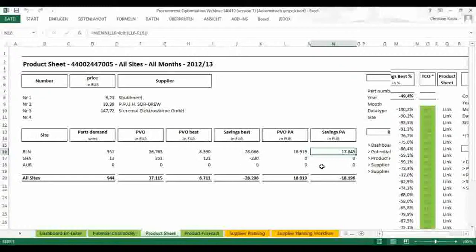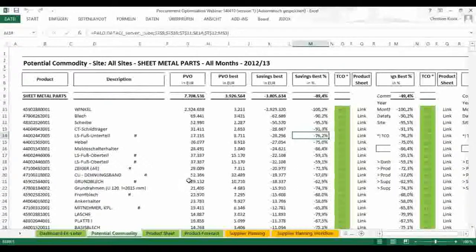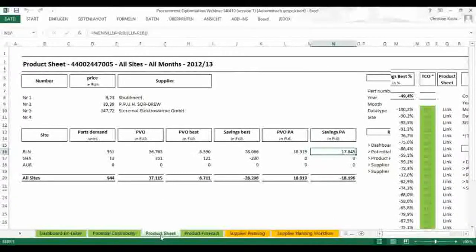I just wanted to lead you once through this process that a typical procurement person might go through, and how they could derive from this very high-level overview of having seen, okay, there are 212 materials here that we need to look at, why don't we start with that? Then looking at the potential for the commodity and just picking out one, going into the product sheet, looking at it in more detail, finding out, okay, there is obviously a potential, and then asking suppliers to give that capacity, to come up at the end with a relatively firm savings figure that you could now go back and communicate to your superiors, obviously just for this one material, but that's something that you can then work with and also track and monitor against.